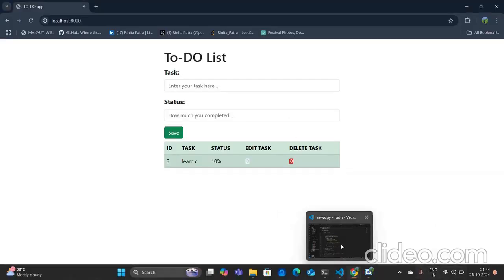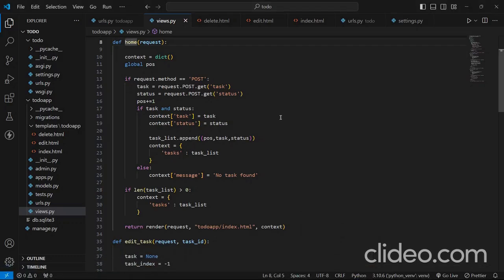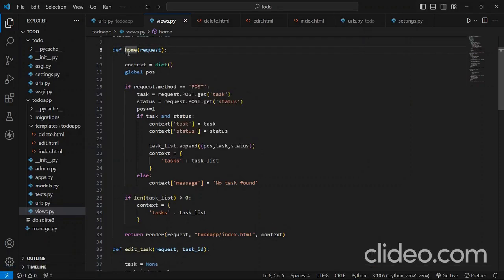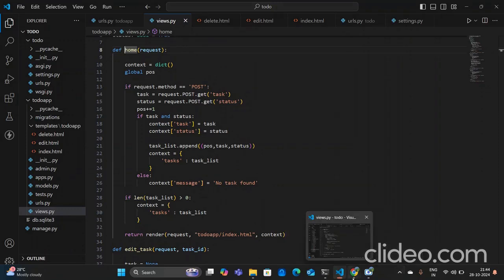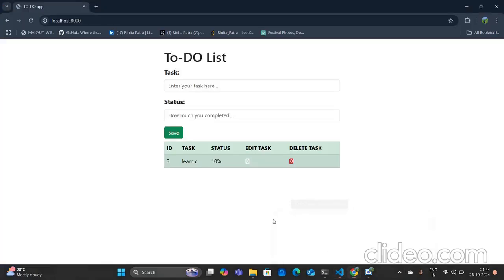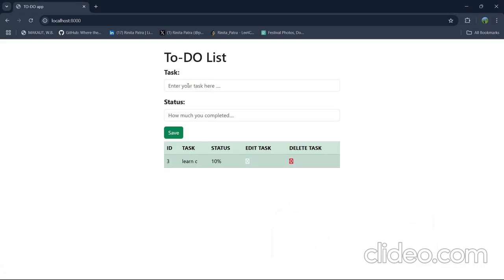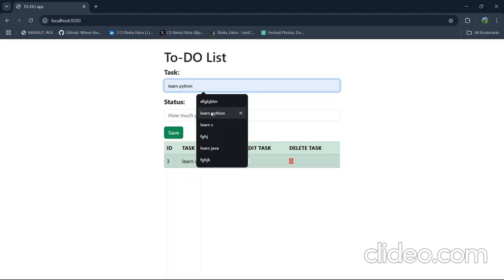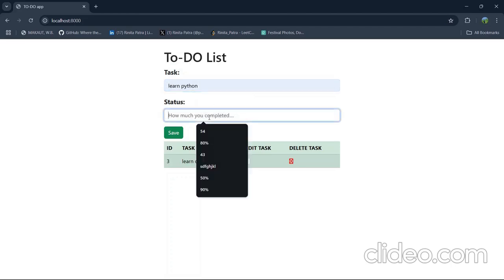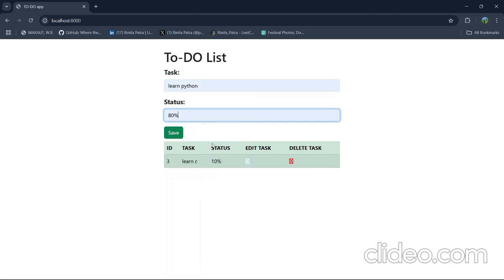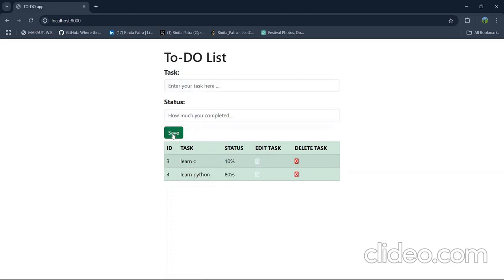So here you can see in my views file, I am creating a home function. What is the work of this home function? It just helps us take this input, like learn. I want to learn python. This is my task, and I'm already done with 80%, so let's save it.